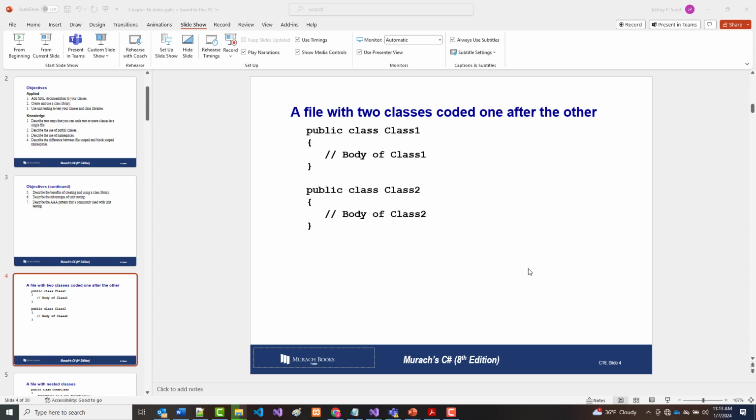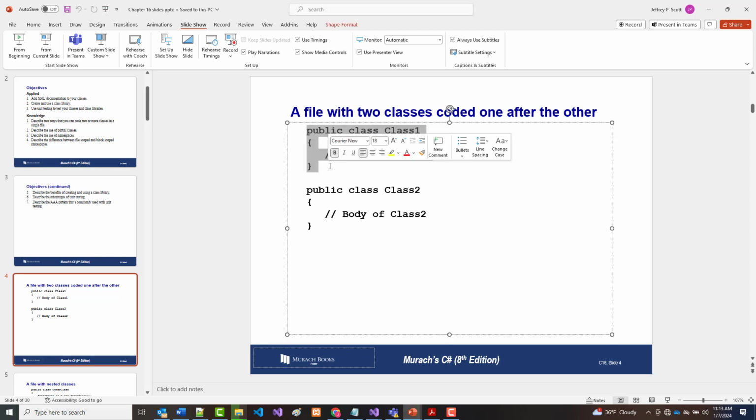So it is permissible in C# to have more than one class in the same file. You would list one after the other. Now, why might you want to do this? Let's assume, as we did before, that originally, if you remember, we had a class that we called employee before we added the other ones.